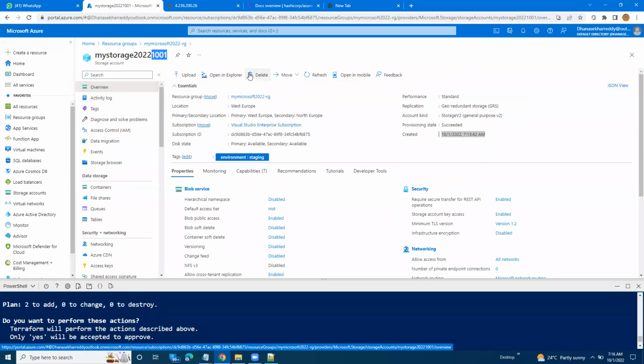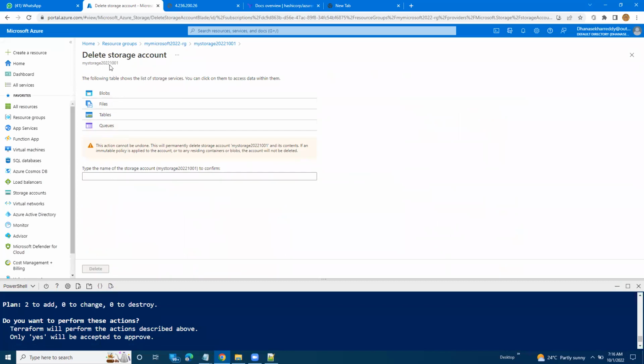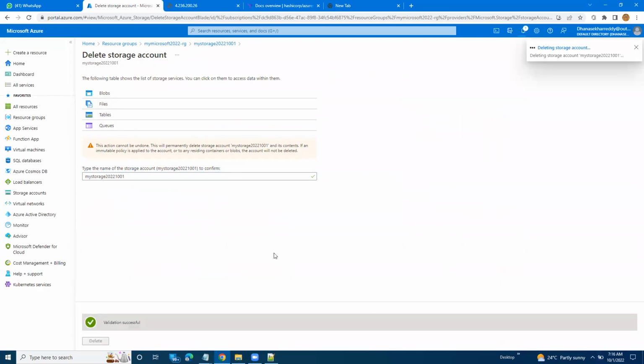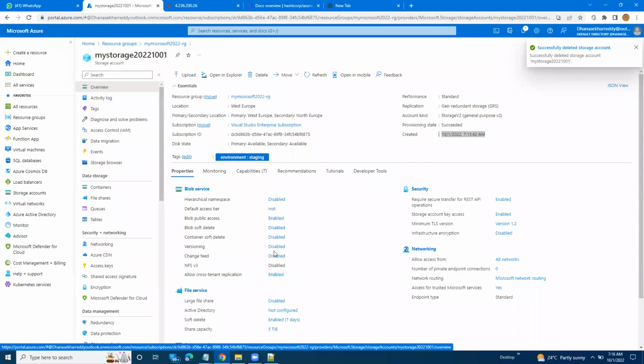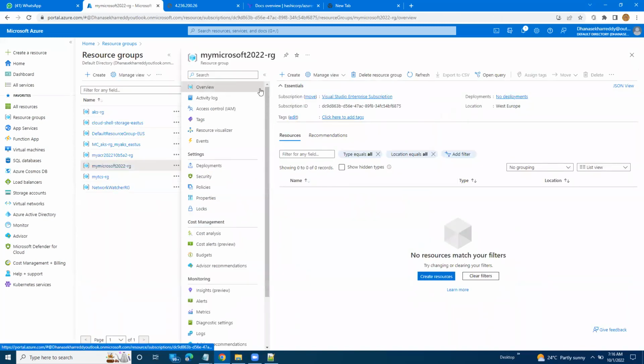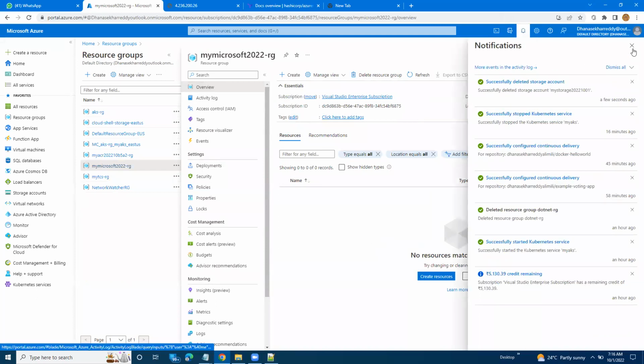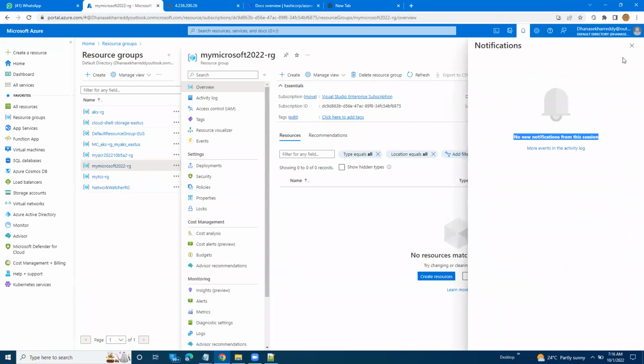For example, I have deleted this resource. Can you tell me who deleted this one, where we can track? Any idea? I said long back. This is an interview question one student asked me. Anyone? You mean where it's tracked, admin can track it? What about the activity log or the notification? Notification also I deleted. Now I don't have any notifications. Okay, now it's clear.